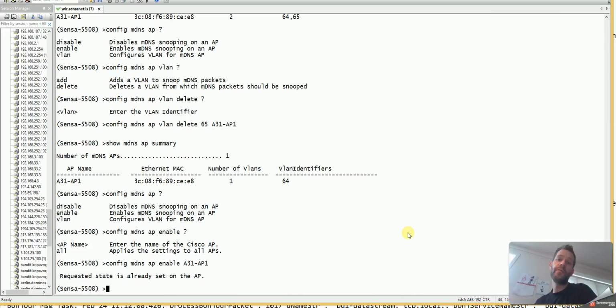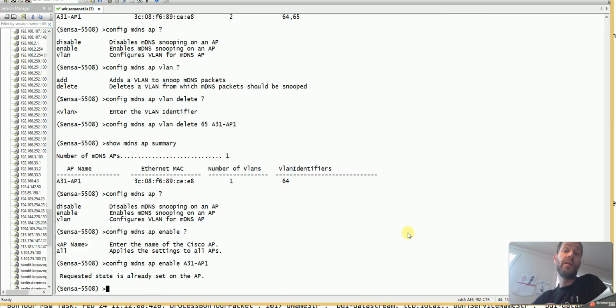First, I'm going to show you how to configure the MDNS AP. Remember the feature that when you could enable your AP in a remote layer 3 distributed location, remote from the controller, you can configure the AP to listen on the wire for bonjour advertisements. So if you have some Apple TVs that are only on wire, or some other Airplay bonjour service, you could actually pick that up. But remember that the AP needs to be in VLAN trunk mode, because it might need to listen to many VLANs for those advertisements.